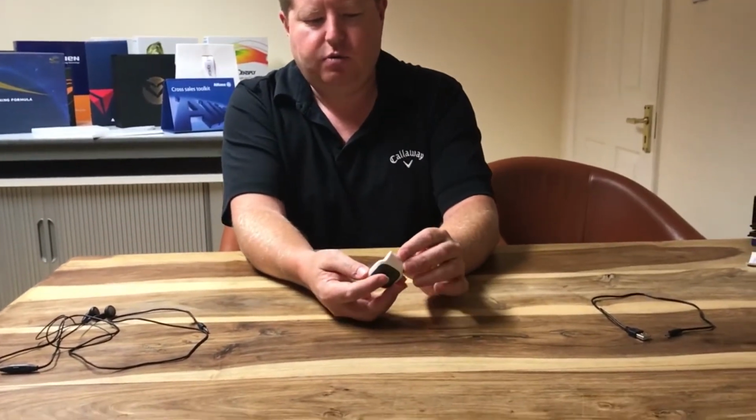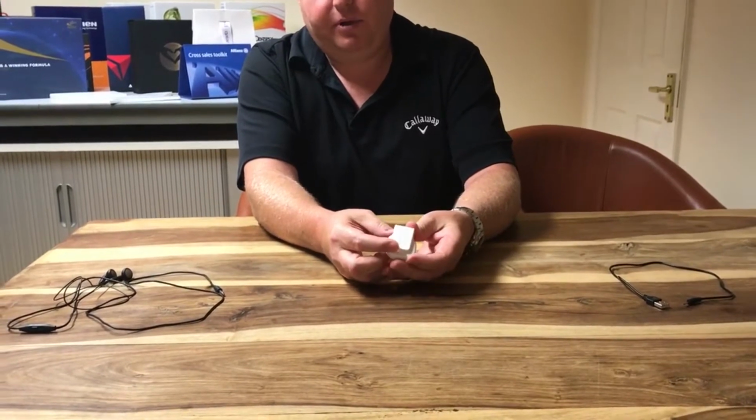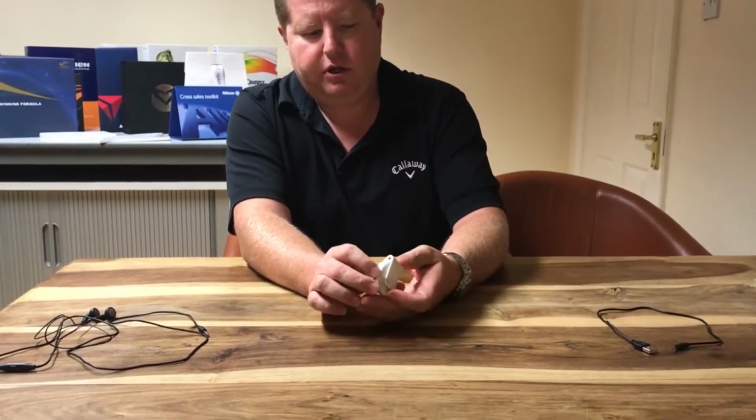Great little item, so it's quite small as you can see here. It's got a clip on the back, so you can clip it on the side of your shirt or jacket or in a pocket or something along those lines.